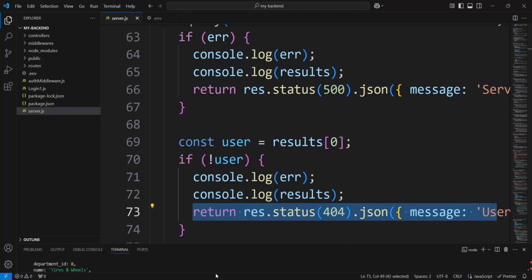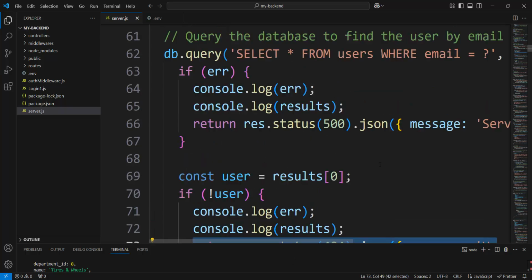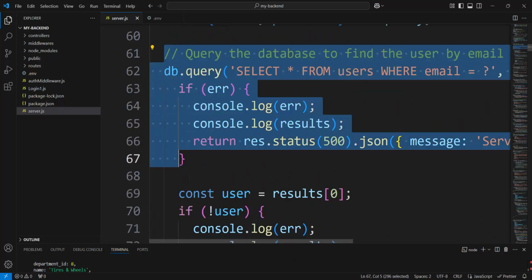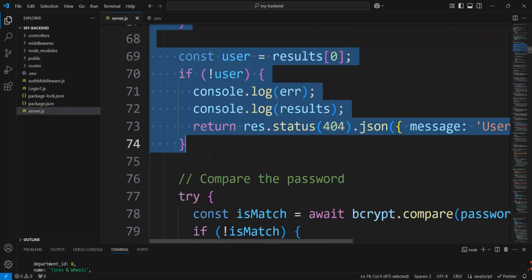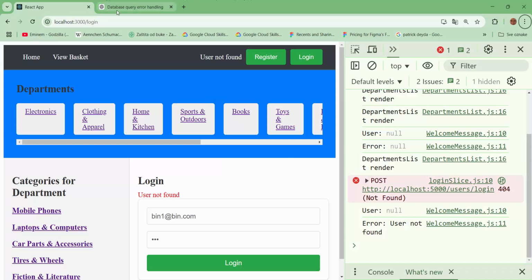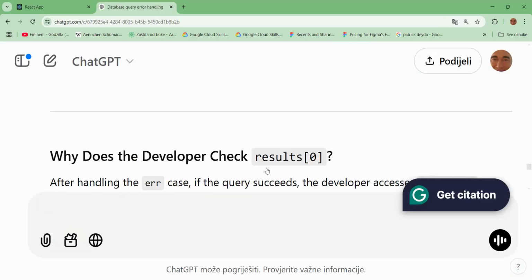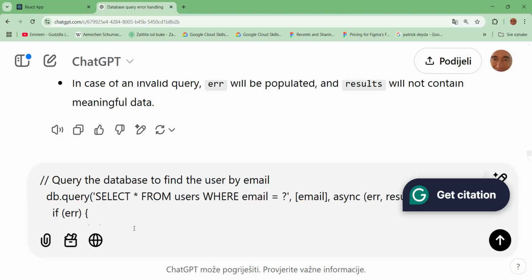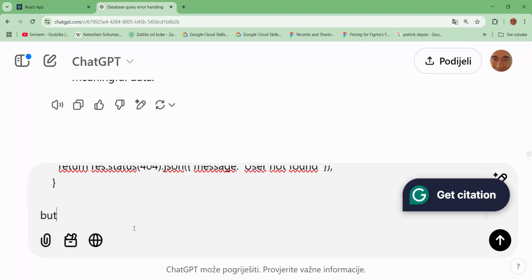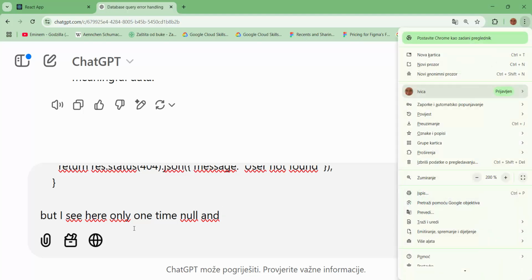Okay, I ask ChatGPT, copy this, but I see here only one time null and empty array.